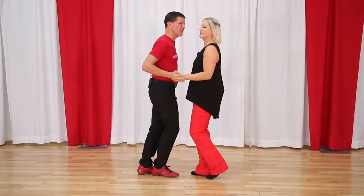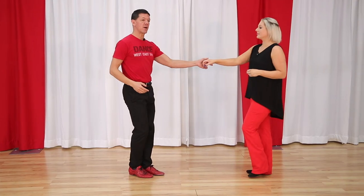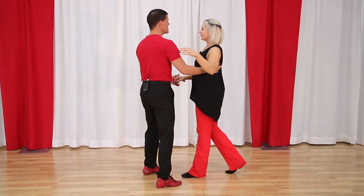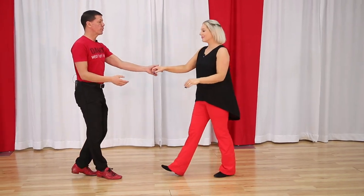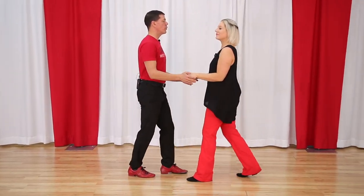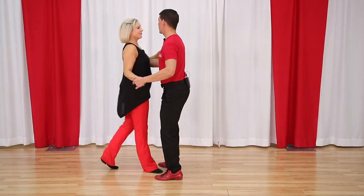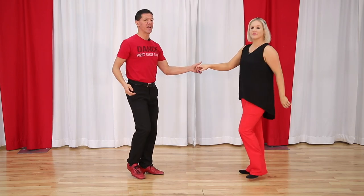So the way to practice the whip is sugar push six count pattern, whip two, three, and four, five, six, seven, and eight, sugar push, two, three, and four, five, and six, and a whip, two, three, and four, five, six, seven, and eight. So next up is another whip pattern.